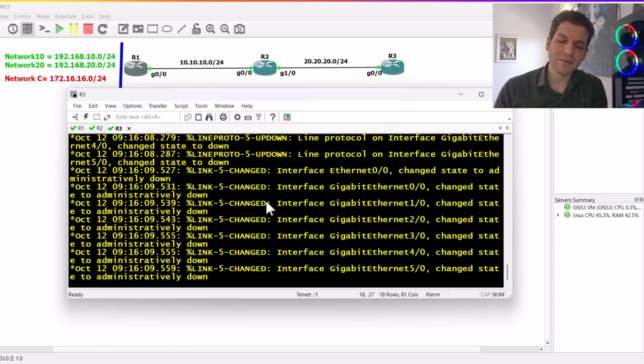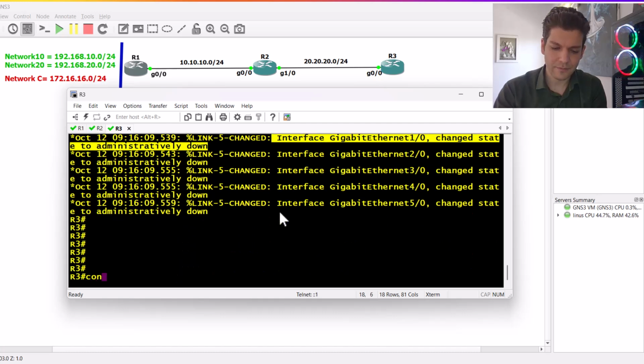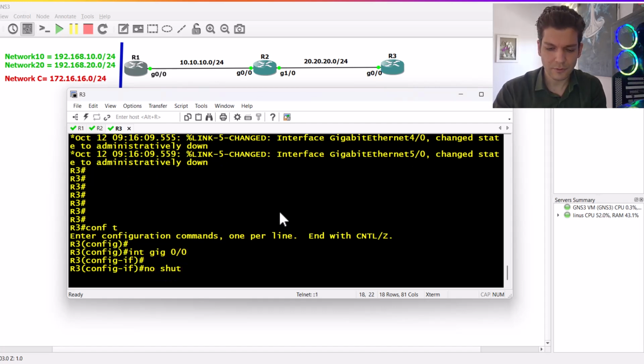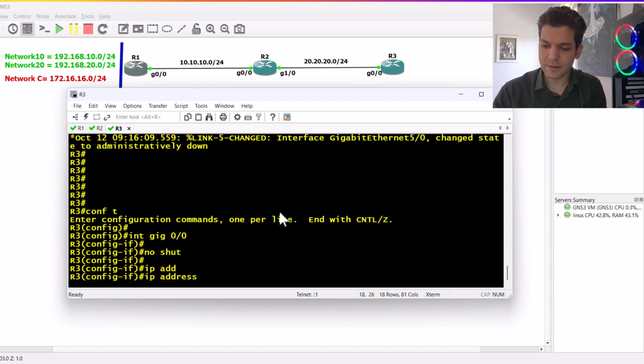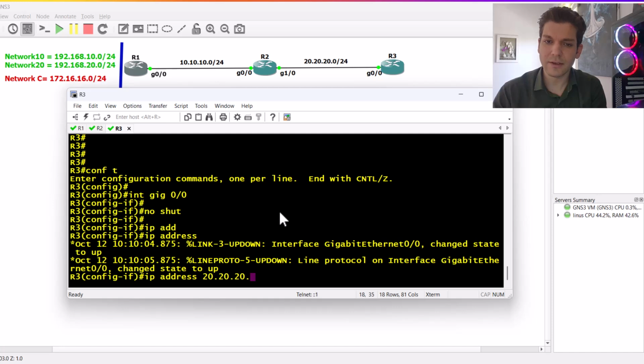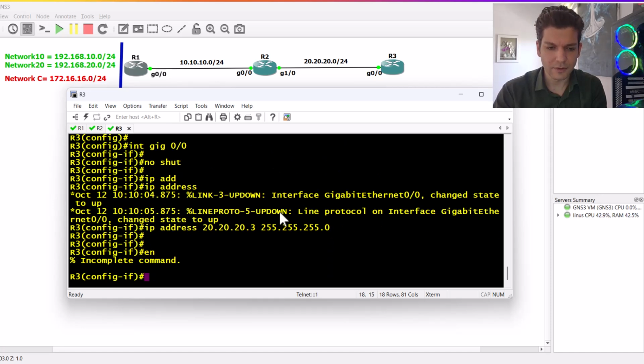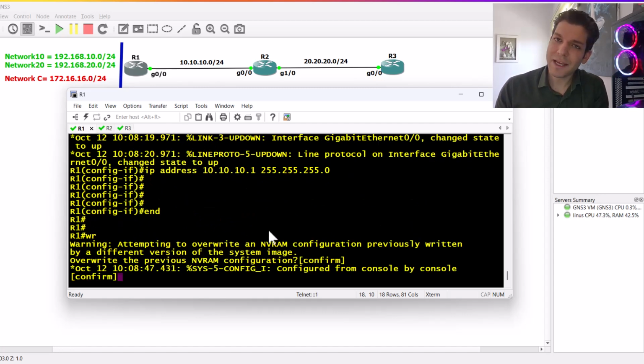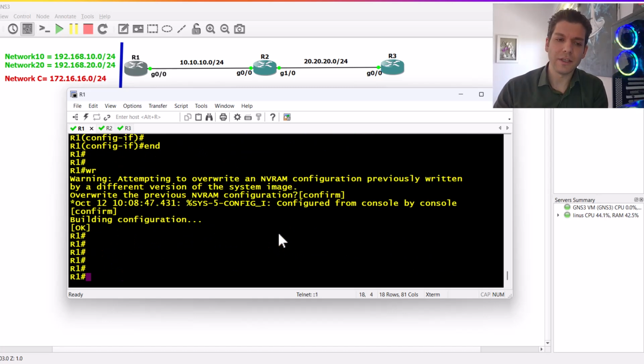Let's jump into the last router for IP addressing. Interface gig, which is connected to router 2. IP address 20.20.20, and the host ID would be 3, because this is router 3. Okay, that's nice. Now it's time to implement and configure EIGRP in named mode, guys. So we go into router 1 again here.